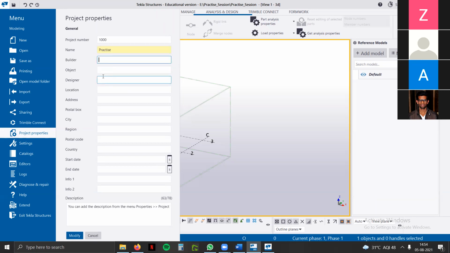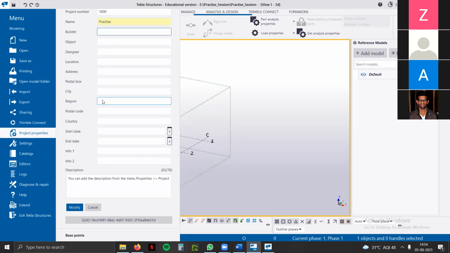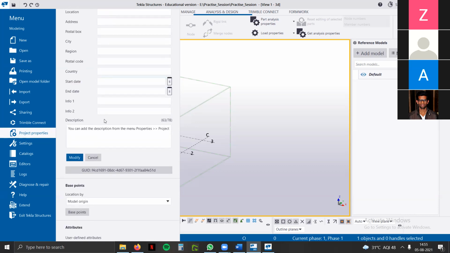I'll leave the object, the region in which it is located, the project, city, whatever fields you have, whatever data you have, you can put it over here, and it will be directly helpful in generating the drawing. If the designer wants some specific set of information in the drawing that we send to the contractor, we can describe it over here.